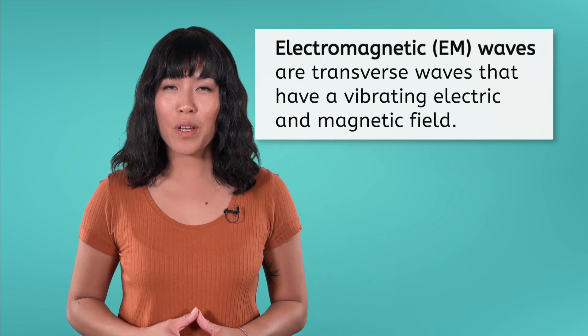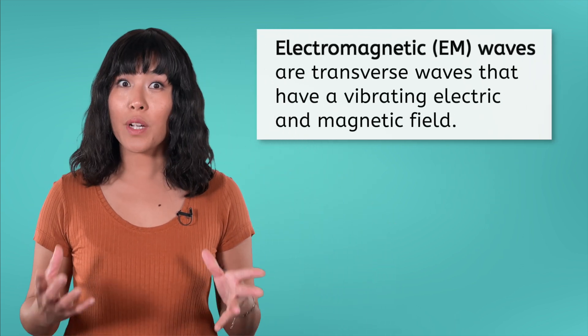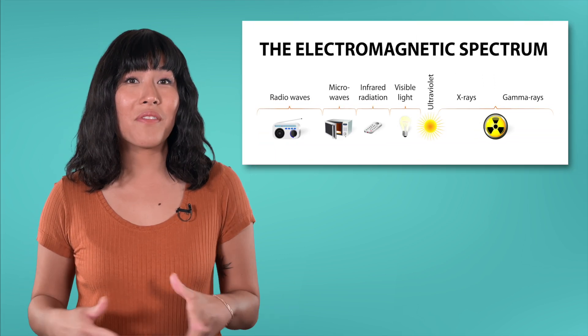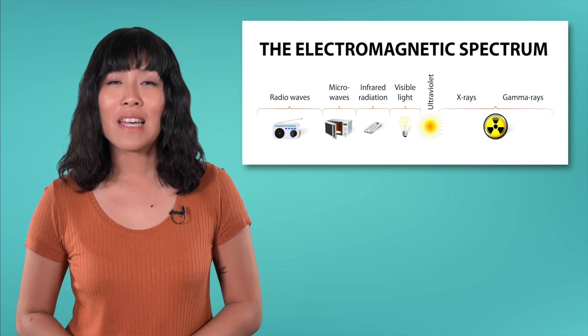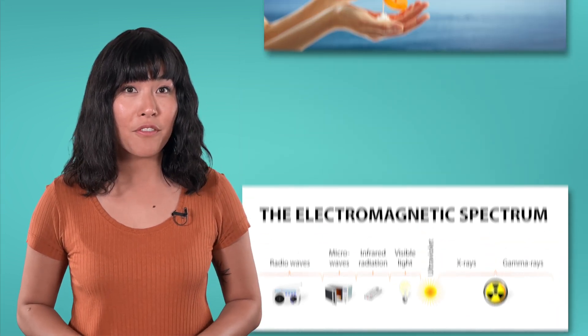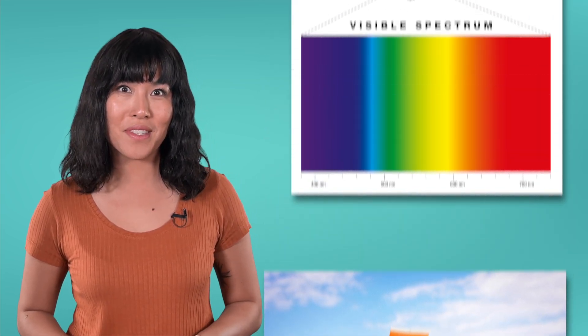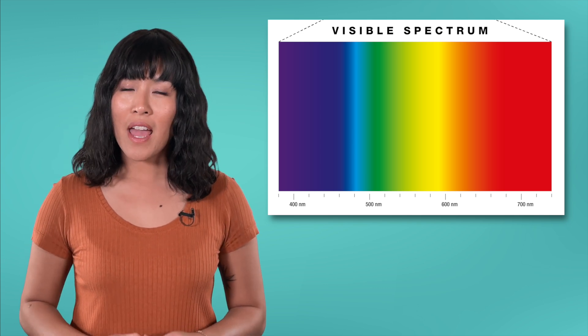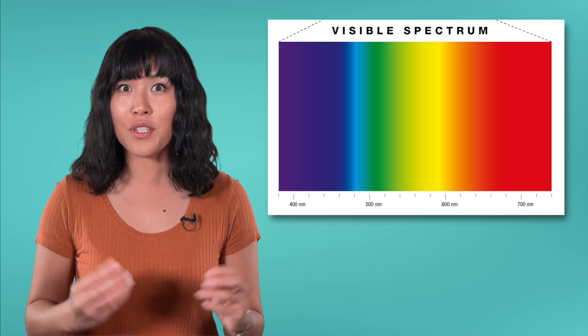As we went through the lesson today, we learned that electromagnetic waves are transverse waves that have a vibrating electric and magnetic field. We then took a tour of the entire electromagnetic spectrum, seeing the kinds of waves that surround us every day. Be sure to take a look at the lesson PDF for some information on how you can protect yourself from some of the most dangerous EM waves. In the next lesson, we'll zoom in on the visible part of the electromagnetic spectrum and find out what determines the color we see for different objects. Until then, remember, the universe is vast and full of surprises, so never stop exploring! See you next time!